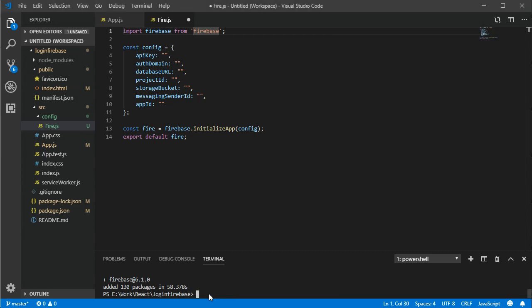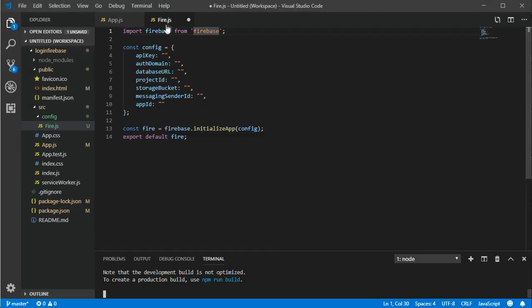Okay, so Firebase is installed. Now let's start Node.js. Let's start the local machine again, so npm start. Okay, I close the old tab. Now this is a new tab. It's kind of slow. Okay, so everything works fine.